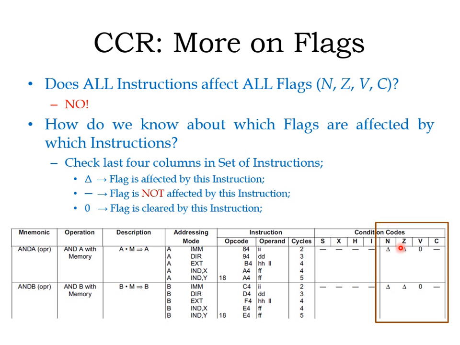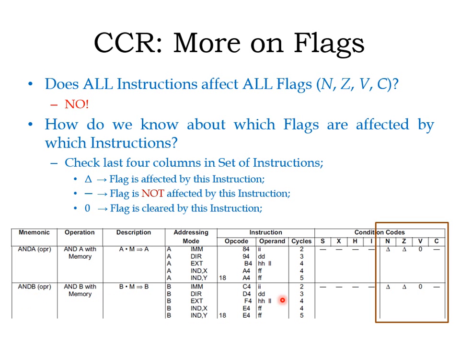Now let's look at two instructions that I just pulled here. I think we have used these two instructions in different quizzes, and I'm sure you'll be seeing them in labs. Let's say I have one instruction here which is AND A, and another one is AND B, and as you all know, none of these instructions does addition and subtraction. These are binary AND, right?